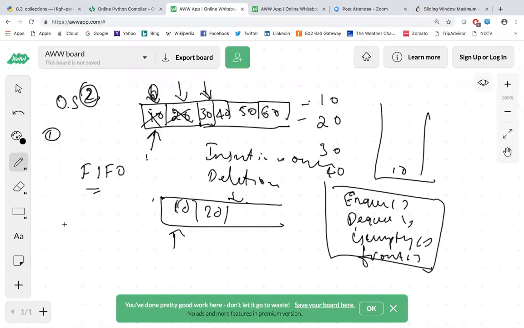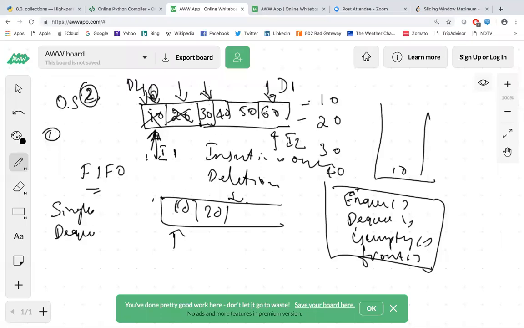There are also various types of queue. This is a single queue, but we can also have a DQ, which means a doubly ended queue. Here we did insertion from one end and deletion from the other end. In a doubly ended queue, I can do insertion from this end, call it I1, and deletion from this end, call it D1. I can also insert from the other end, I2, and delete from there, D2. So I can delete from both ends or insert from both ends. Using a doubly ended queue, you can solve many complex problems that we'll see a little later.